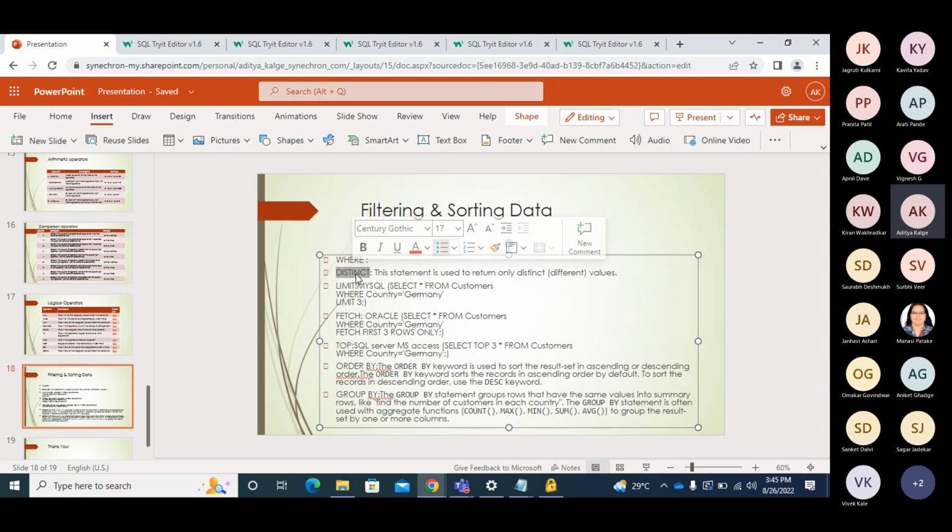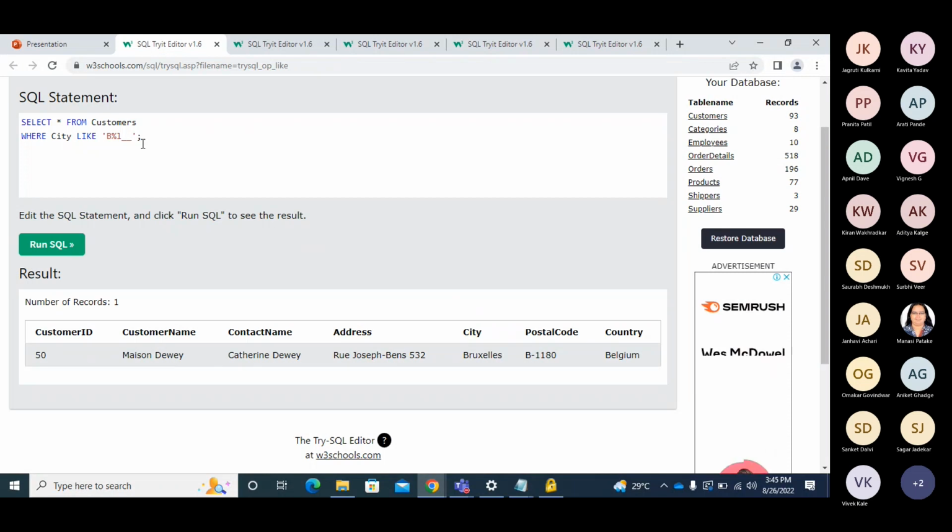What DISTINCT gives us is the different values in a certain column. If I need all the city names from the customers table, I can give SELECT DISTINCT city.